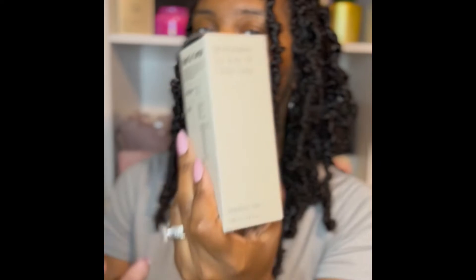And next I did get another body oil because I love body oil for some reason. It just does so much better for my skin than regular lotion does, so I tend to always want to try out different body oils. This particular one I have not tried yet, but it's by Necessaire. I hear everybody always talking about Necessaire. I do want to try their deodorant, but they did not have it in stock — I actually wanted the fragrance-free one. Hopefully I'll be able to get my hands on it soon because I do wear a natural deodorant and someone said it was really good if you use natural deodorant. But I'm anxious to give this one a try.